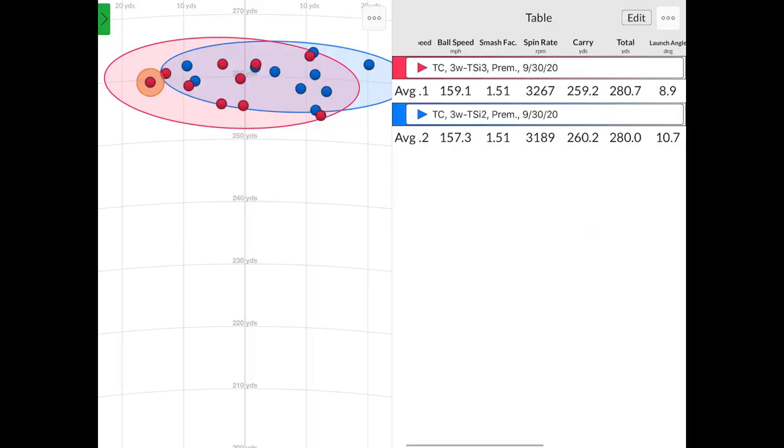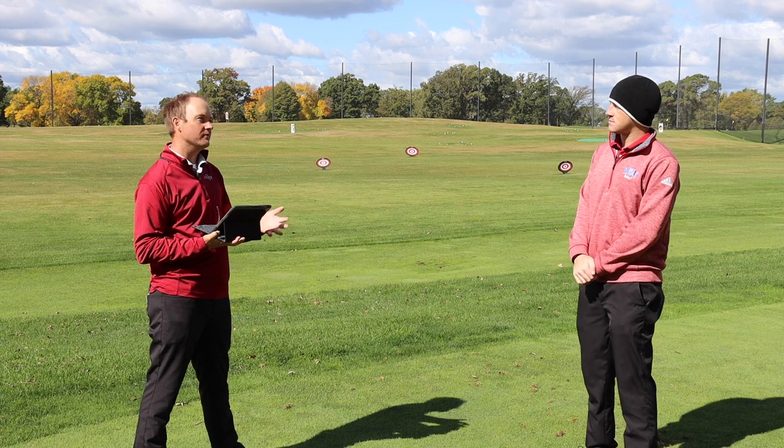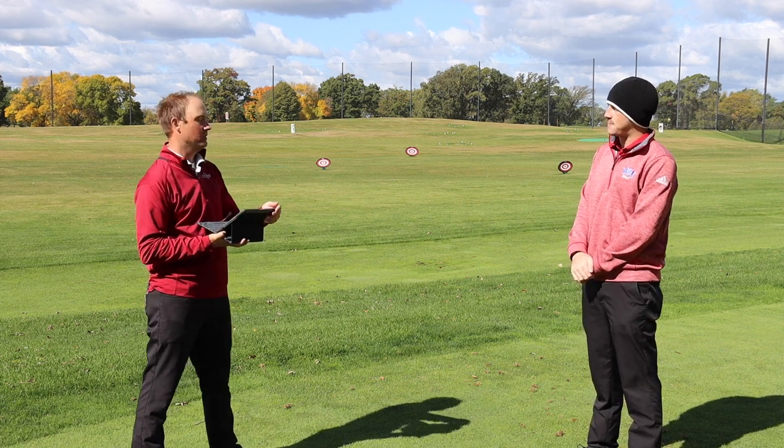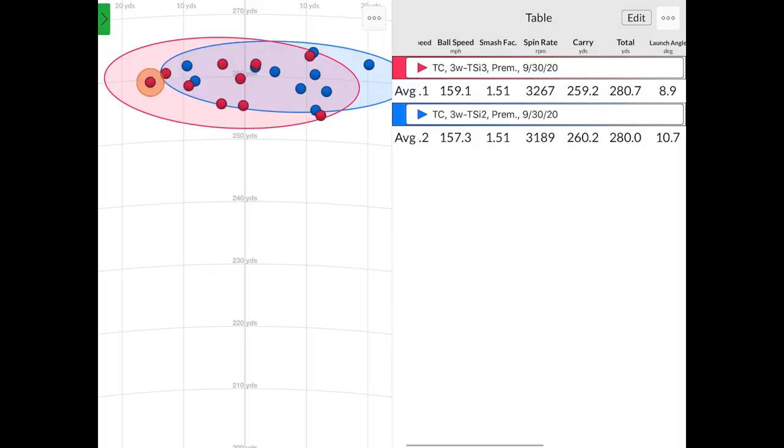Yeah, so I was swinging both about 105 miles an hour with a ball speed in the upper 150s. So you mentioned smash factor over 1.5. Yeah, that's pretty impressive to see. We'll average 1.51. If this was a driver test, we would be a little worried about those smash factor numbers. But because it's a fairway wood, there are actually no regulations limiting the ball speed coming off that club face. So that's why you can get some numbers that push the 1.51, 1.52 mark. Both were at 1.51. If you look at spin, both 3,200 RPM, which is pretty close to where I want with regards to a fairway wood.